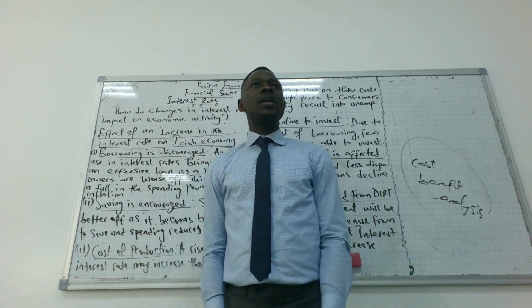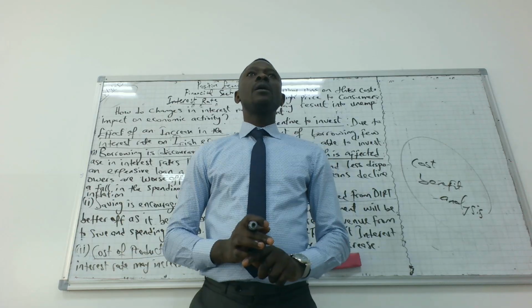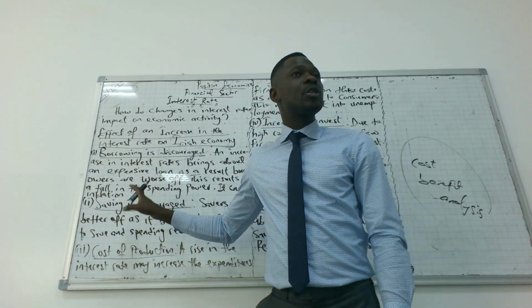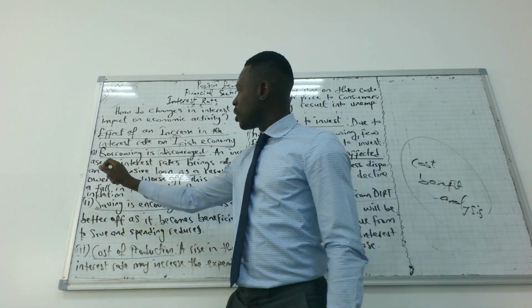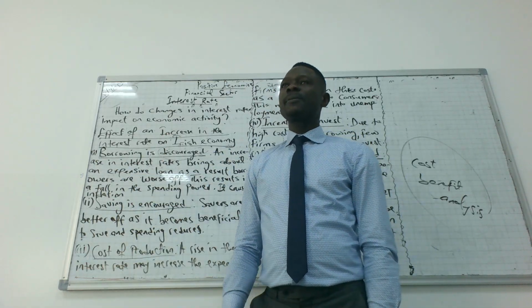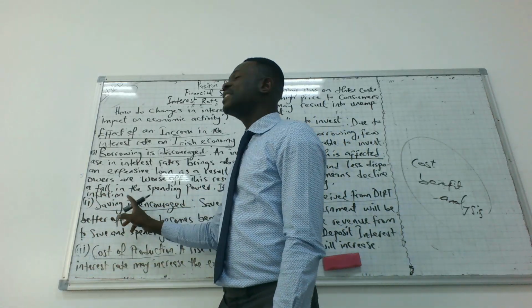Do you understand the first point here? So people, put your head up please. People that want to borrow, the borrowers will not be able to borrow because it is expensive for them to borrow. Do we understand the first point here? Do we understand or not? Yes. The second one, saving is encouraged.